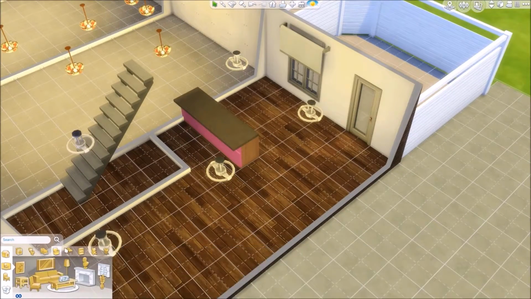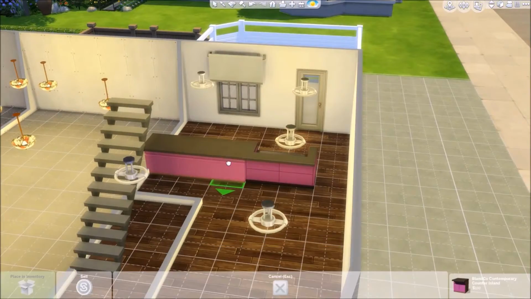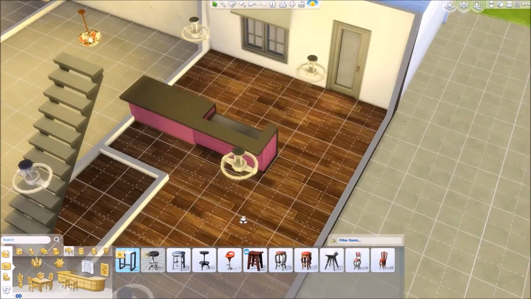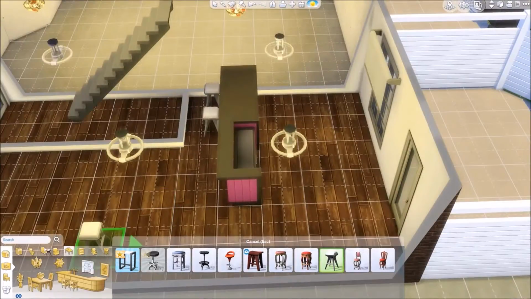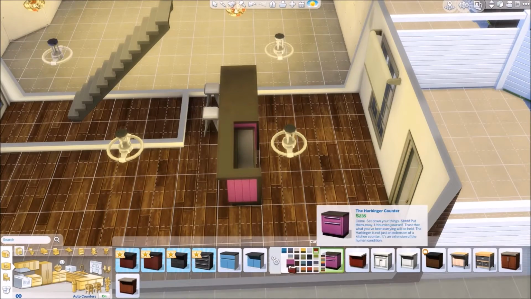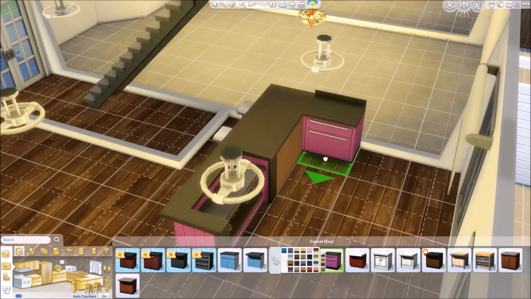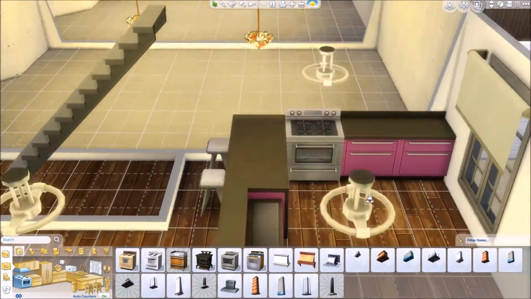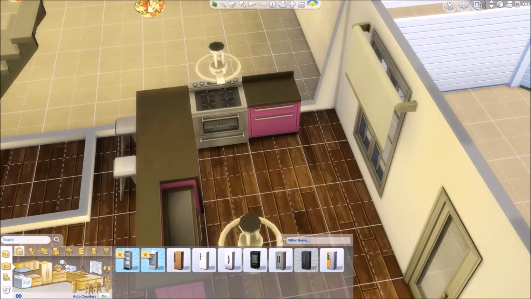So I'm just going in with some really modern kitchen counters, and I'm putting a bar in there as well. They're quite a young couple, they've only just got married, and they like really modern designs, even though the house is quite old-fashioned. Well, not old-fashioned, but it's an old house. So yeah, I'm going in with some quite modern appliances here.